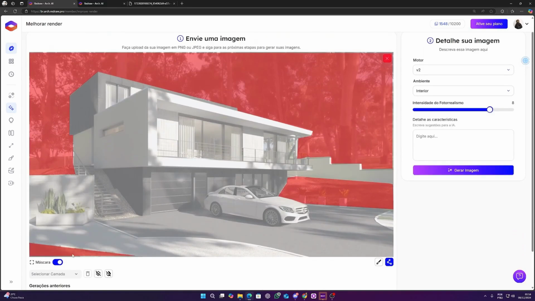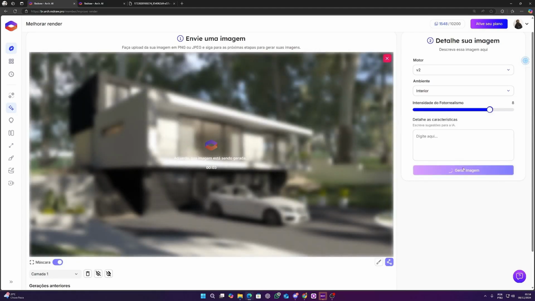So look, I ended up creating 3 layers in my scene here, so I can select them individually. I can click on the trash can here to remove these layers. So notice how easy it is for me to use layers here, and in this case, I selected my layer and the idea is just to improve these areas.